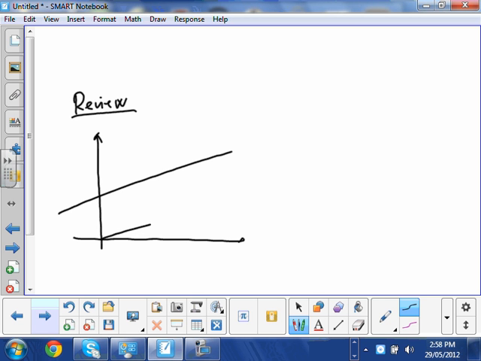I need a direction vector M that gives me the direction, and then I need to fix a point P0 on the line, and that point gives me R0, the position vector. If I have that, I can generate any point on the line by adding to R0 multiples of M. Good. So R can be written as R0 plus T times M, where T is a real number.